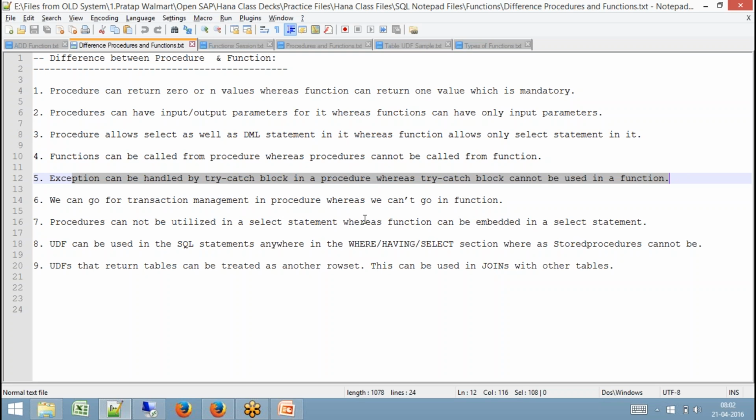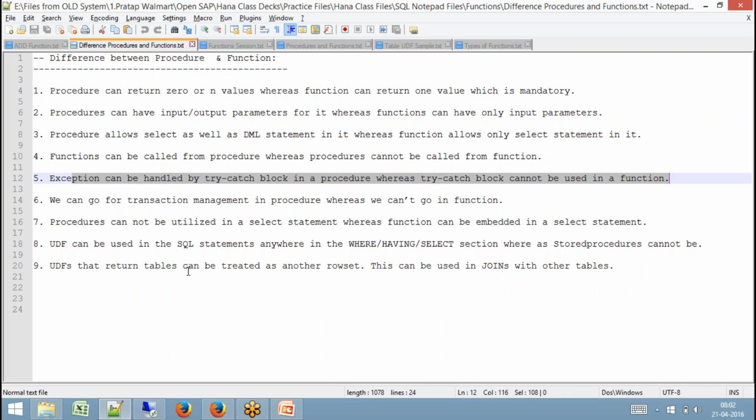Next, procedures cannot be used in a select statement. You have to call them with the call statement, call procedure name. But user-defined functions you can use in the select statement, either in the column list or the from clause. They can be used anywhere in SQL statements, in having, where, select, whereas stored procedures cannot be.